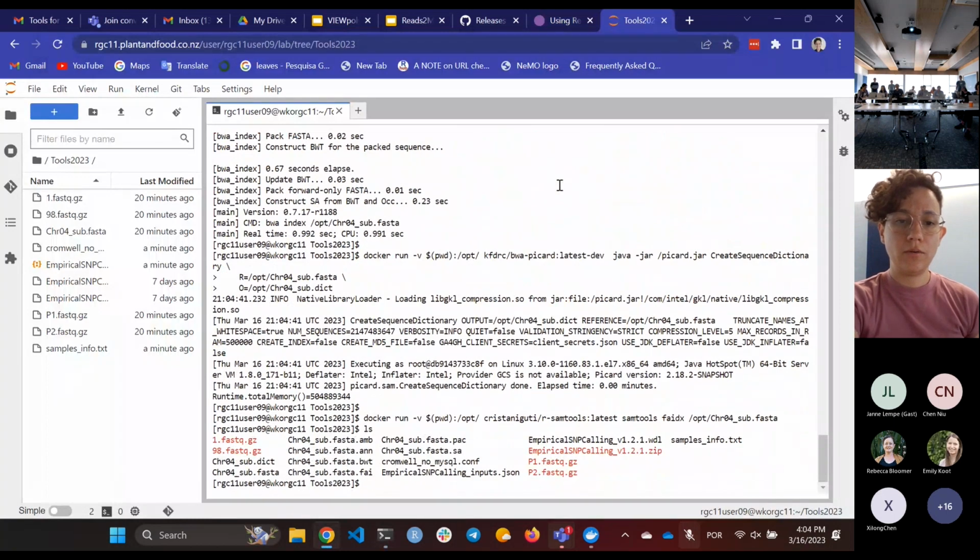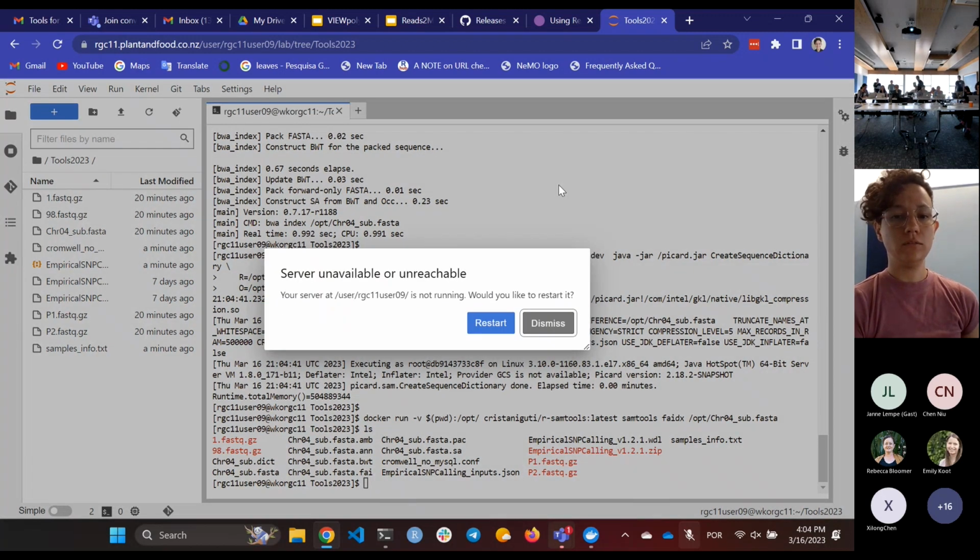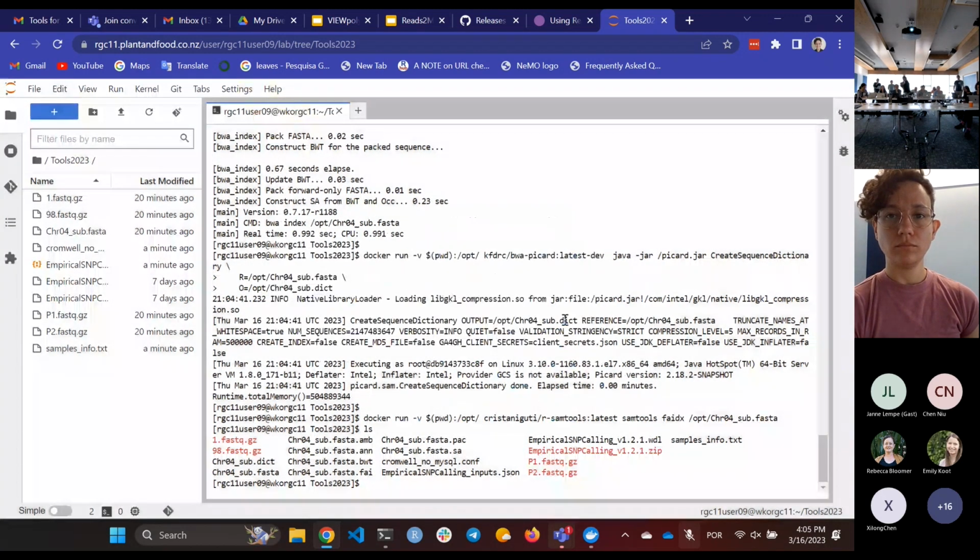If you see here now, I have not only the chromosome 4, the chromosome 4 sub FASTA, but I have also the extensions of DICT, and all the others, that I will not pronounce all of these, but they are all auxiliary files for the genome that will be required for doing the alignment and the SNP calling.